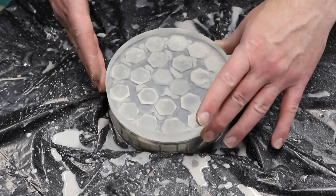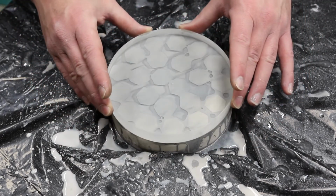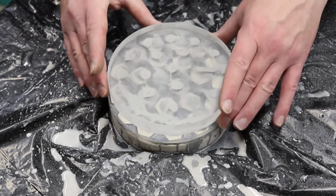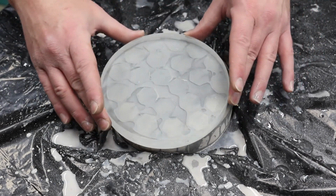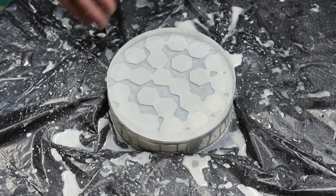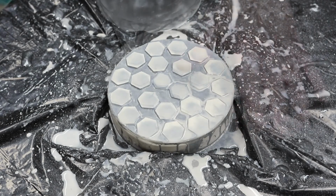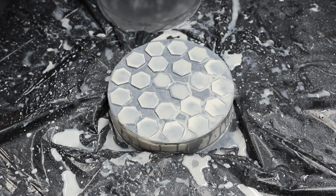And if we take this and we turn it, we can kind of test it. But you can see again, really good contact all the way around. Again, if I do that, you can see again right away, solid contact all the way around. So that's looking good. Like I said, one more wet to go, and it should hopefully be right around that 47 thousandths mark.